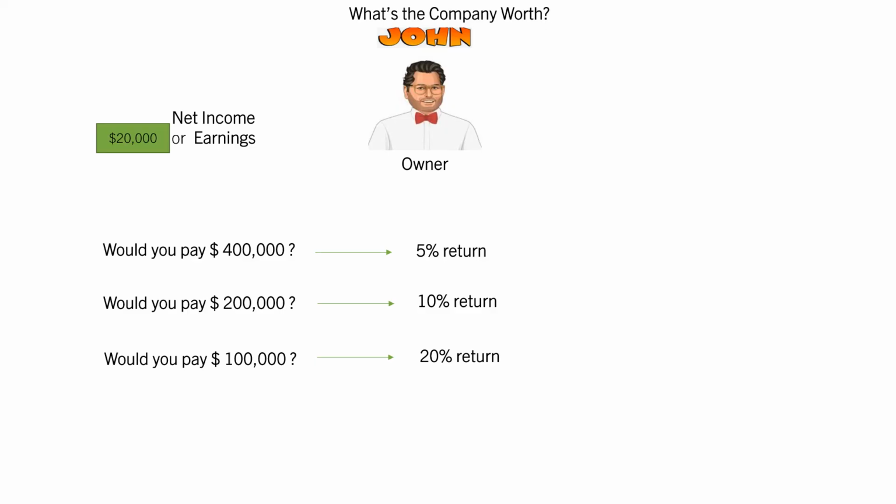Okay, now that you have thought about the question and paused the screen, his business really never changed. That business stayed exactly the same. It was making $20,000 through each of those three scenarios. But you can see that the expected return of anybody who would buy at those different price points is going to be a different return. The business did not change. It is exactly the same. It's producing the same $20,000. But as you went through different purchase prices, as you pay more for that business, your return went down drastically.